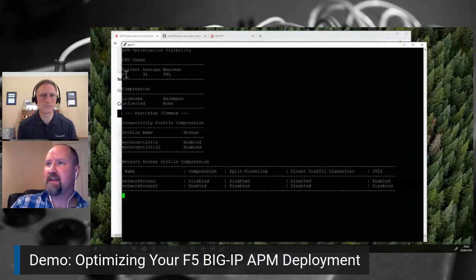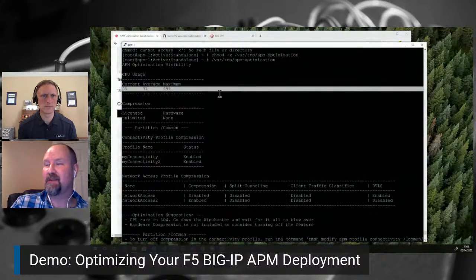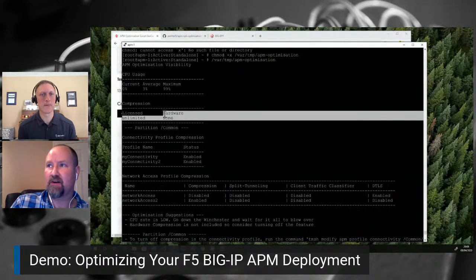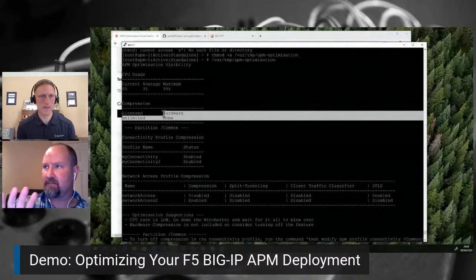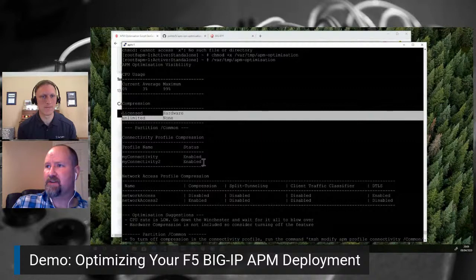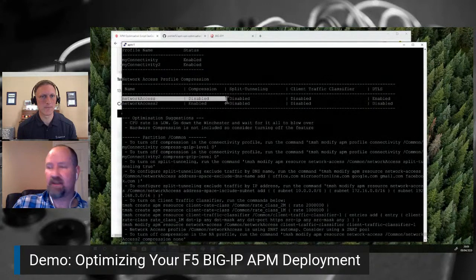So we can see here, if I just go up, I'm at 0% CPU. Yay! Nice. Compression: I have an unlimited compression license, but I have no compression hardware. And we know from the KB page that we shouldn't really be running compression in that situation. These are not good at doing compression because they don't have the built-in hardware. We can see whether we're running compression on our connectivity profiles and exactly the same thing on our network access profile, so we have it in 2 places.